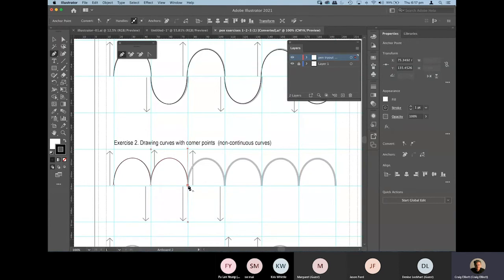You can see when I hover over the anchor point, I'm getting that Convert Anchor Point tool accessed, but to actually break that point, I'll hold down the Option or Alt key and drag upwards. Okay. Option key, click and drag, and tap the return or the enter key.